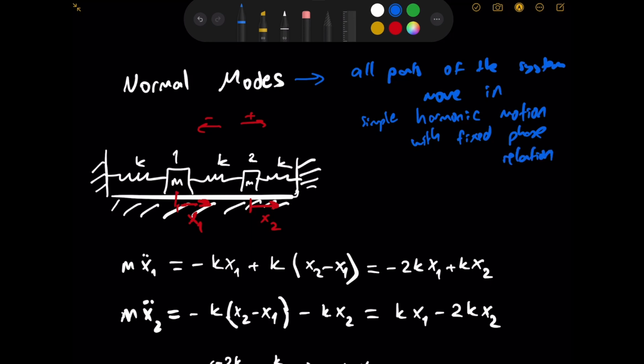All this means is, if you just imagine this, right? If you displace the masses randomly, they might do crazy stuff. But if you displace both of them to the right, you can see them moving together, just swinging back and forth without changing the length of the middle spring, right? Just imagine that in your head. If you displace both masses in the same direction with the same amount, they will just oscillate back and forth together with the same frequency. And so that's the first normal mode.